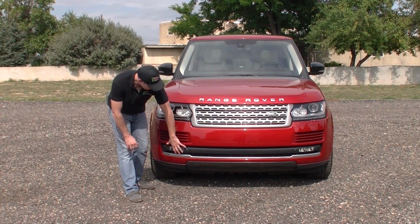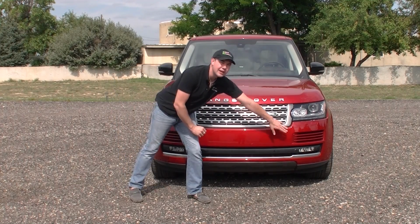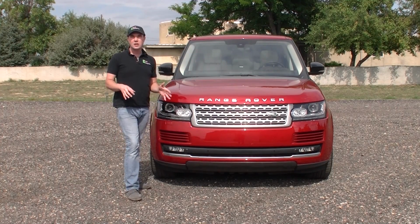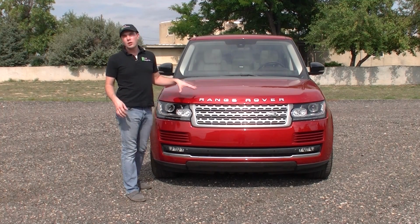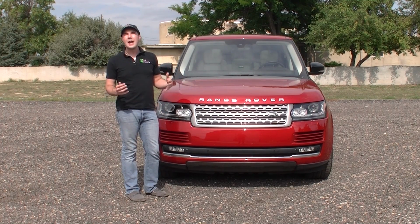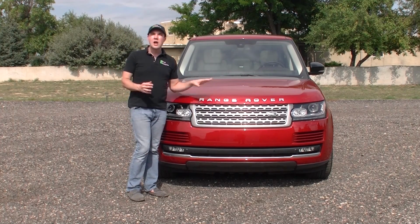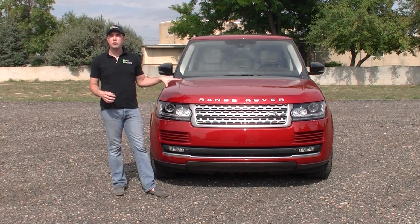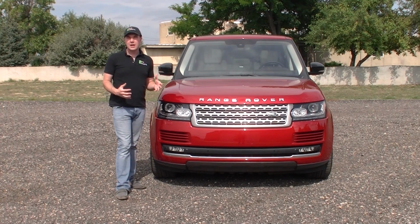You're also going to notice these lovely fog lights down here. You have a camera here and here, so you have that around view monitor that Land Rover has really been known for. Remember, these Range Rovers are what they use on Top Gear to help film when going out into the country and following around the cars because of their incredible off-road abilities and just the sheer power and room they come with as well.